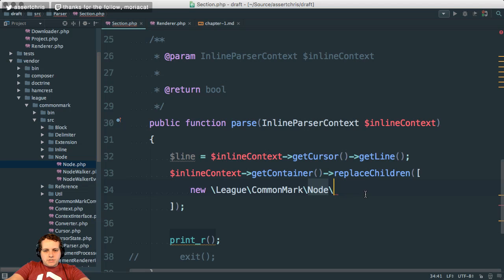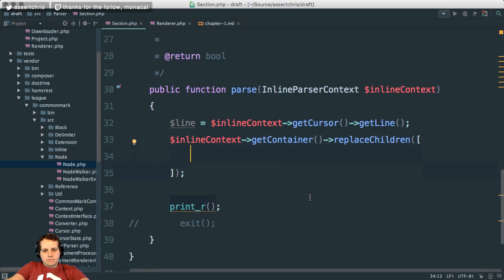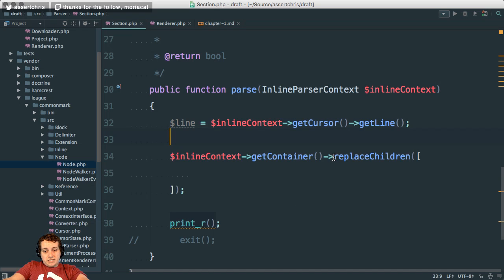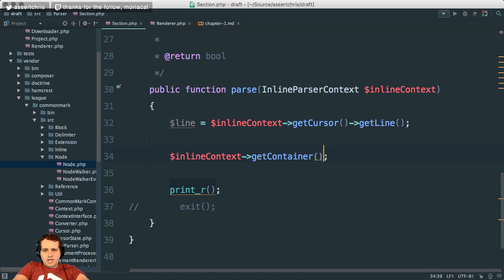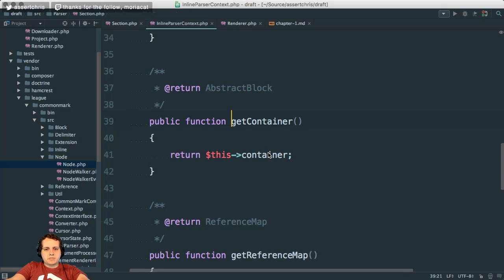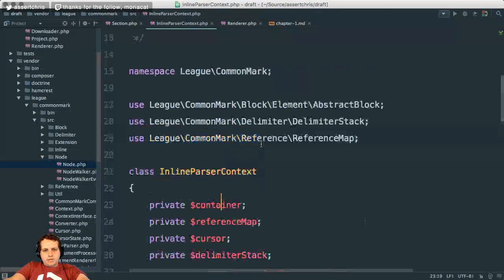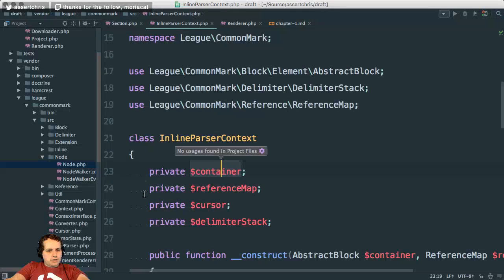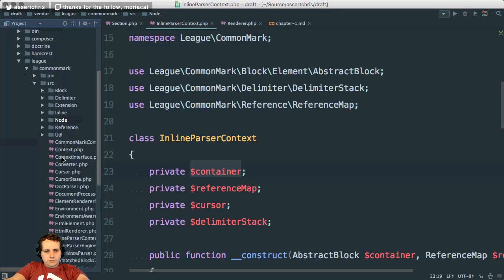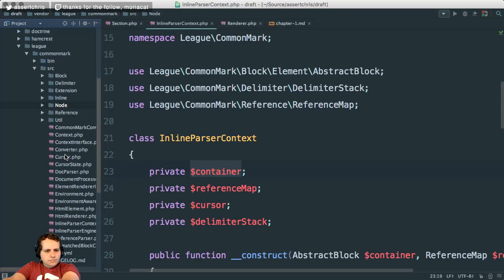DOM-node is a class that's native to PHP, which is part of the XML or the DOM document class stuff. It's not part of this library, unfortunately. I just want to replace the text contents of this, but the problem is that I don't know how. And of course, container is not going to tell me what it's going to do.